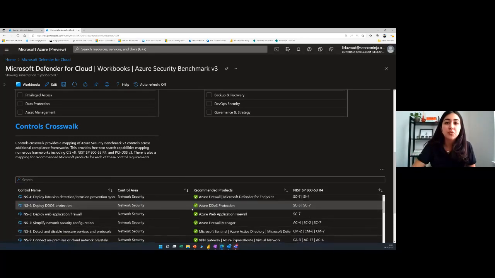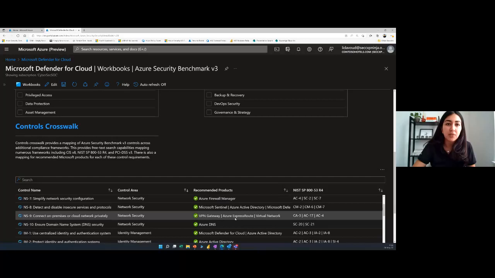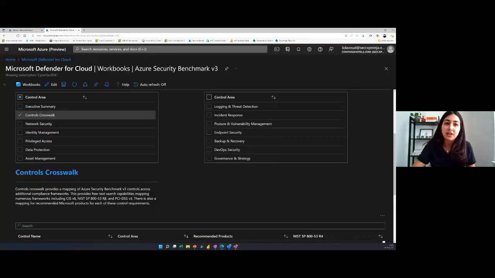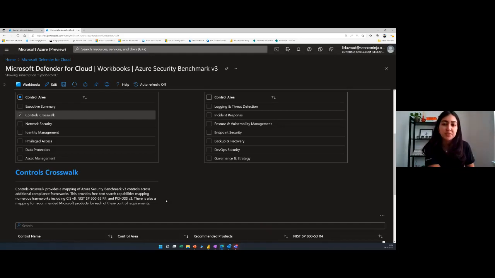We also show you what Microsoft products might be relevant to help you meet that control. So it's really helpful mapping here. And again, if you're interested in any of these initiatives, I would recommend checking out this alignment, especially things like NIST. We see customers in and out of the US government space using it as a framework and a starting point. So this is a helpful crosswalk between those frameworks, depending on what your organization is interested in.